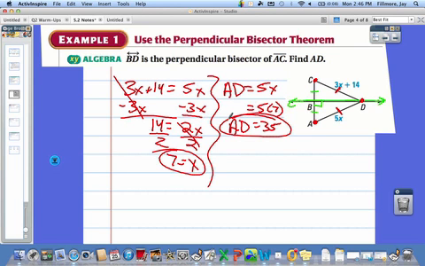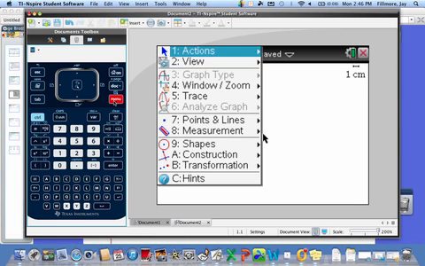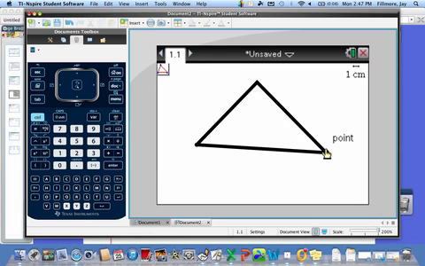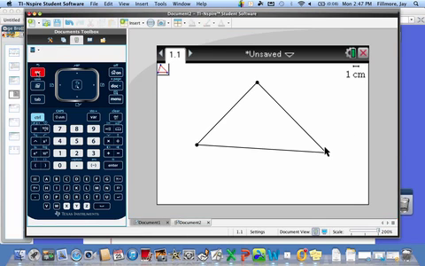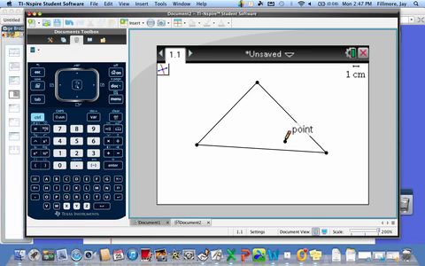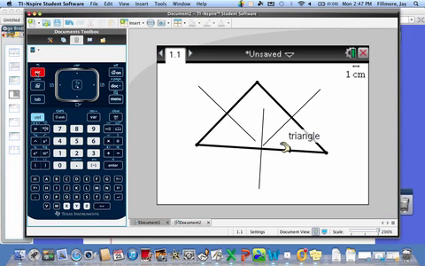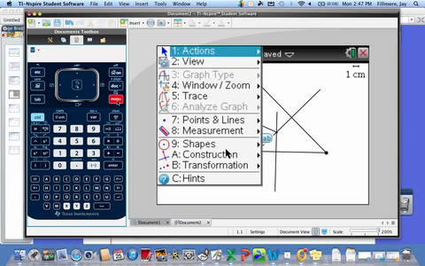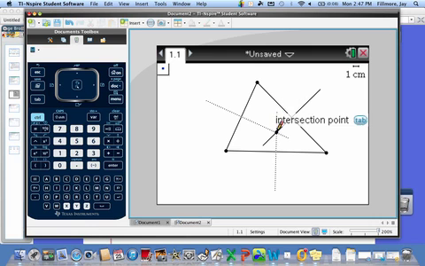Another piece we need to look at is, let's say we have a triangle. And let me kind of construct one here. And I'm going to construct the perpendicular bisector of each side of this triangle. Because, remember, this whole unit is about relationships within triangles. So I'm going to construct the perpendicular bisector of each side. And if I can adjust this so you can see it, you can see that all 3 perpendicular bisectors meet at a single point right here.